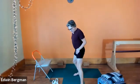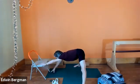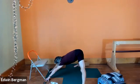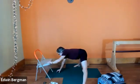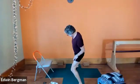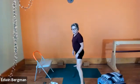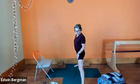Okay, but watch. Some of you, once you have the chair forward, you can bring your hands down to the floor. You can go all the way down to the floor. You can try that once you have the chair forward, okay? So let's try that. Take your legs wide apart again. Have your heels lined up with the back of the mat. Remember, the heels are a little bit wider than the toes.